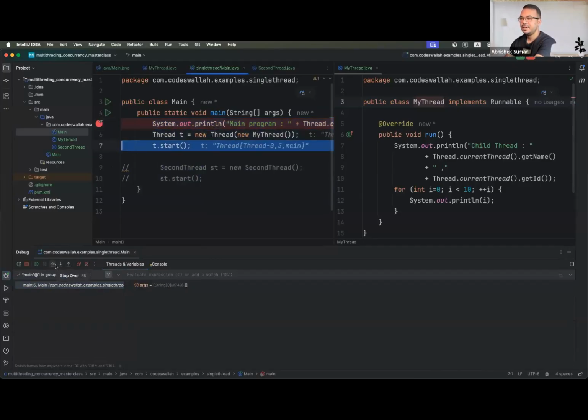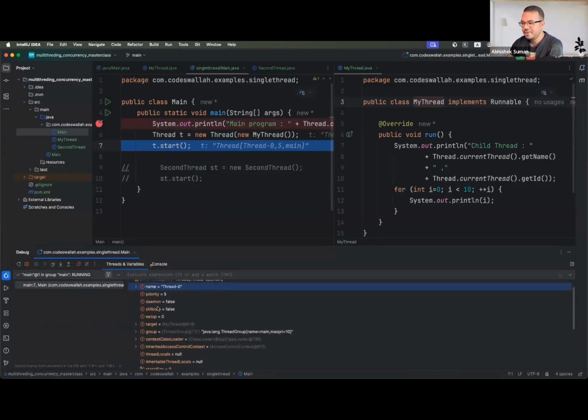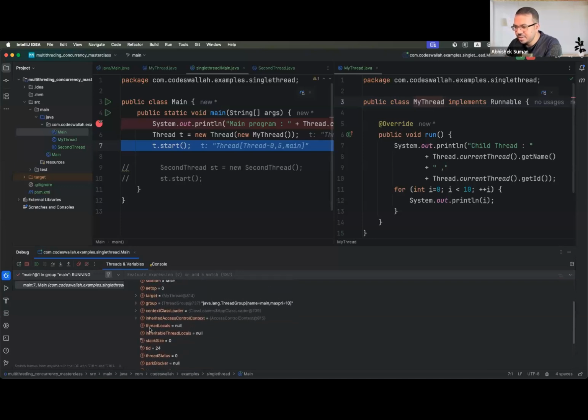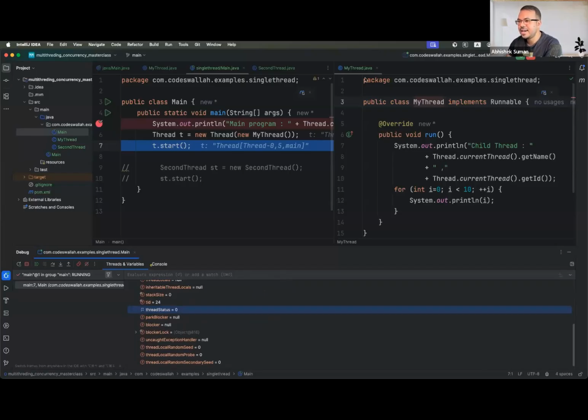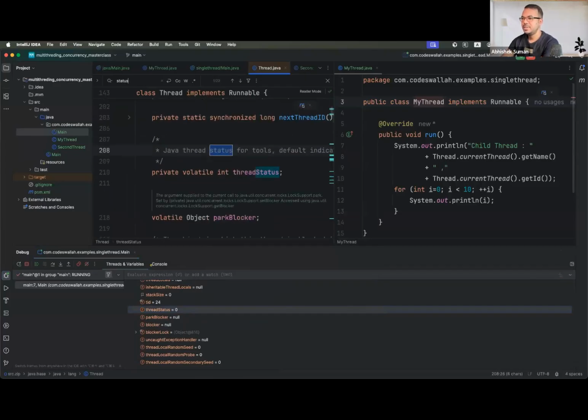At this point, if you see, this thread got created, thread 0. There are some different things, so keep that in mind. This is not a daemon thread. Let's take a look at the thread state. We got the group, stack size, and thread status. So let's take a look at this. I'm going to talk about the status.